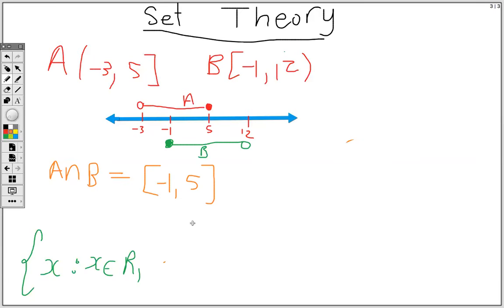which will be the curved bracket. Now, representing A intersect B as the set builder, then I'll have X is such that X is an element of the real numbers. So that X is, now remember, we always have this inequality, but now we have a square bracket, so I'll have to go ahead and put equal to, then I have -1 and 5.